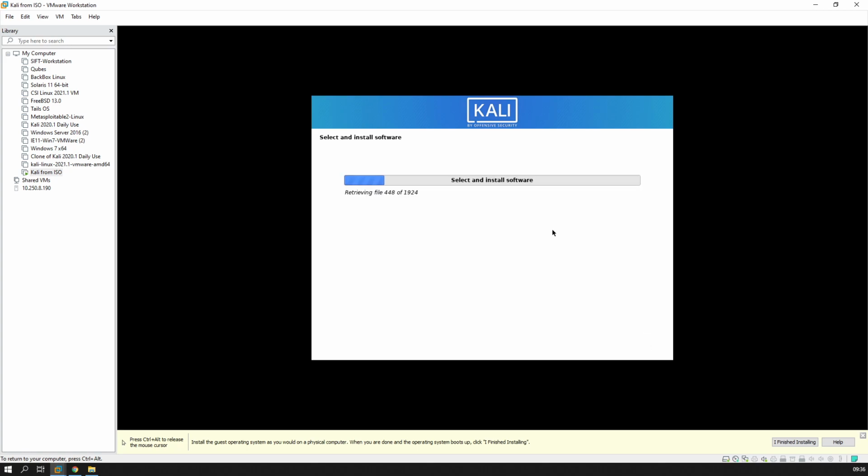It will retrieve the required files from the ISO file. This should not take much longer, as we can see. While we are looking at that, let me talk a little bit more about the differences between installing it from scratch versus using the image. If you're completely new to Kali, it's probably easiest just to use the image. It is very fast, as you have seen. It's very fast to set up, there's no customization needed, and that gets you through installing it and getting it up to run within 5 minutes, right?